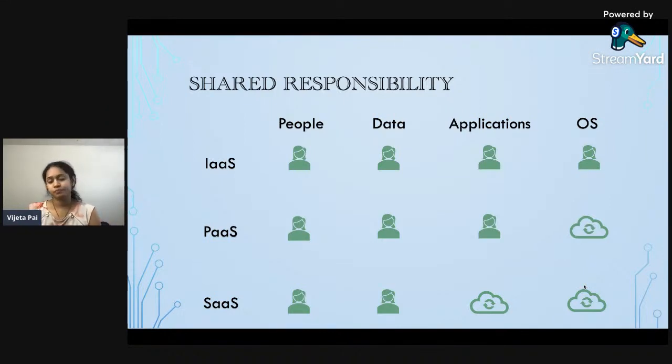Next, we have data. So data security is always your responsibility. A cloud provider cannot do much if your data is compromised. So always remember, people and data are your responsibility, irrespective of the model you follow, whether it's infrastructure as a service, platform as a service, or software as a service.